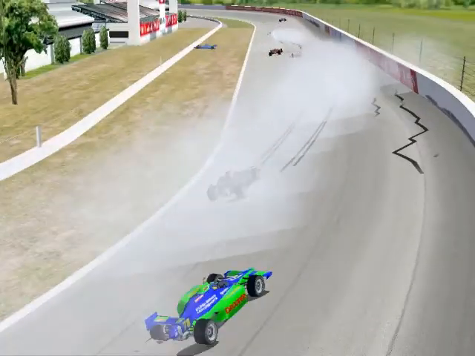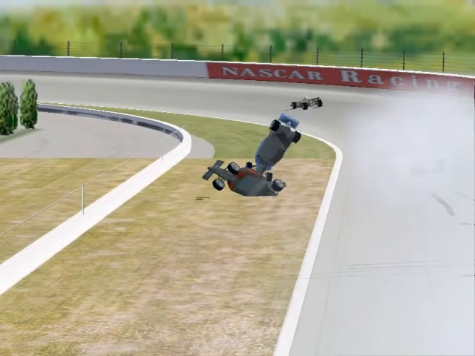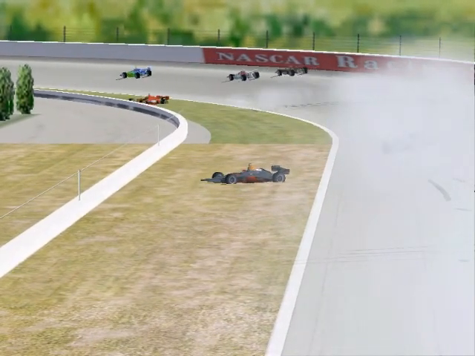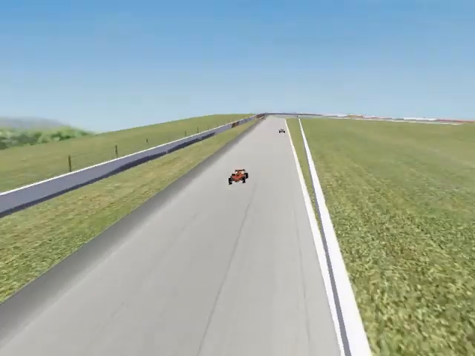Looks like Camaro Guy's on the brakes trying to avoid Randy R3, who stops, and Camaro Guy right down clobbers RPM. That's going to take RPM out of the race. Camaro Guy 327 will have damage, but he will continue. And turn 3 jumps up and bites the field yet again.